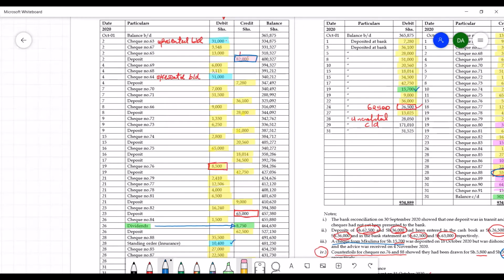What many times we know, especially when we talk about a bank reconciliation statement, is that unpresented checks we are supposed to add, and uncredited deposits we are subtracting. But then this is explained further, especially where we have opening balances of these items and their closing balances. In this case, we have an opening balance of uncredited deposit of 82,000. And if we have it at the end of the period, then we are supposed to subtract it, as we will see with the other items.